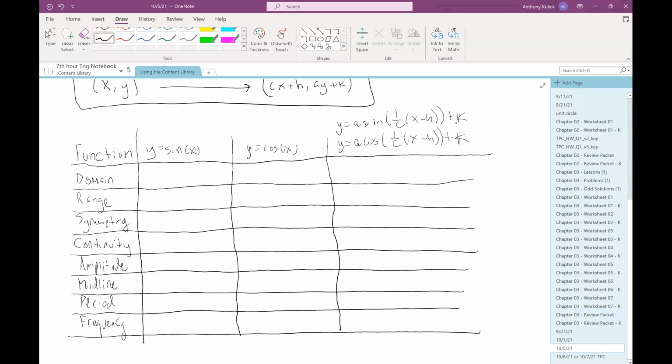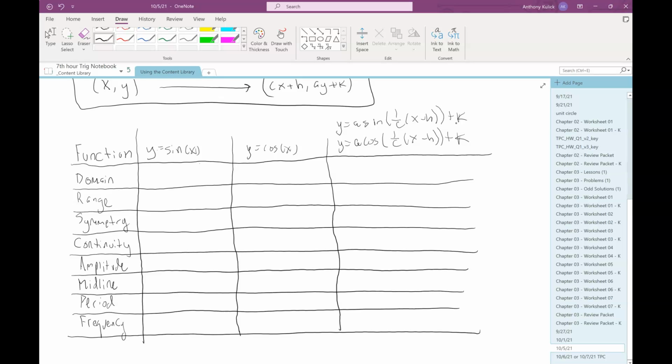Now, any angle I draw is going to intersect the unit circle. Everybody's okay with that idea? Or the terminal side will intersect the unit circle, right? And because I can draw any angle I want, that tells me I can take the sine or cosine of any angle. So that tells me that the domain is going to be all real numbers. So we can take sine or cosine of any angle.